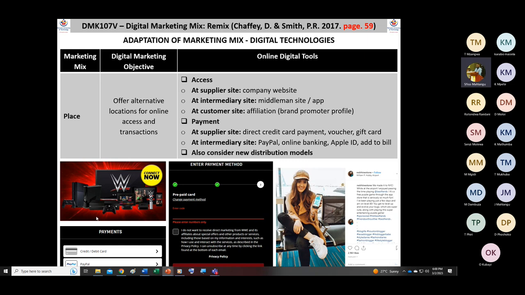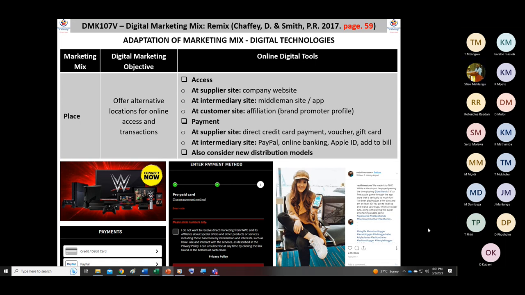And going back to the case study we are dealing with, they were showing us Netflix earlier on. With the Netflix case study, you will see that you can go to Pick n Pay and purchase those cards, vouchers. It could be for Netflix, it could be for iTunes. You purchase them offline, but you redeem them online, and then you go to their website and you get credit. So that's why you see voucher, it's on the supplier site there, as a payment method.